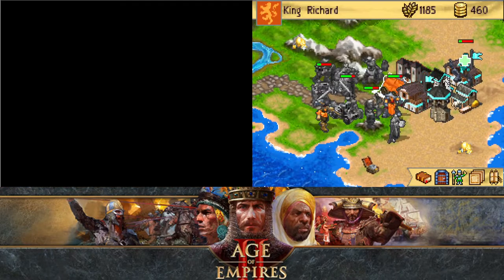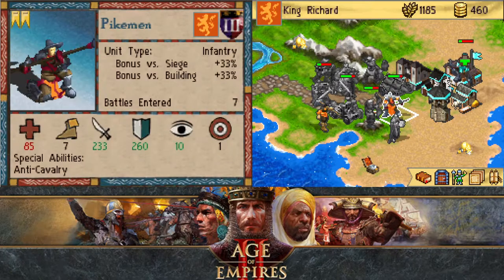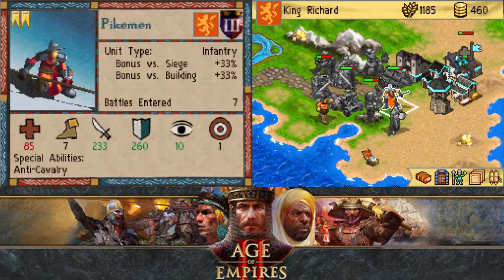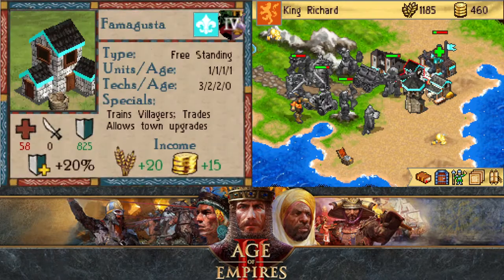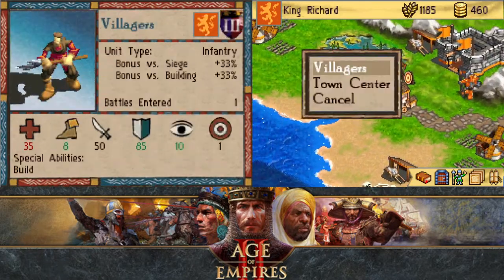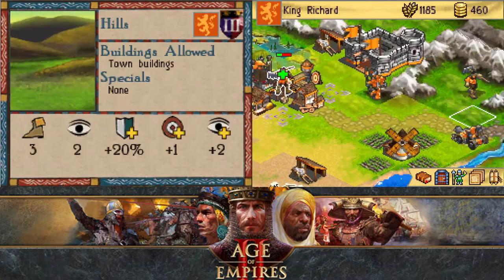I want the university, so I'm just gonna kill the barracks off. Ooh, didn't expect to one-shot it. Yes. I'm okay with one-shotting it. I'm gonna just move in. Right there.